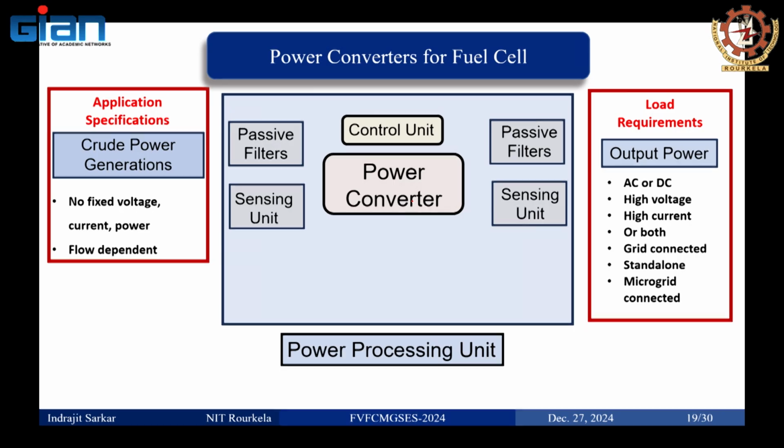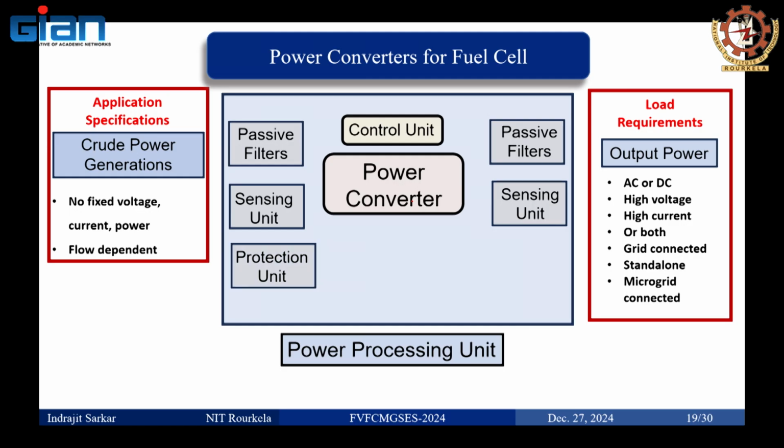So here also, since it has to be a full system, it has to have a sensing unit at the input and at the output. At the input, if you want to implement MPPT, the knowledge of current and voltage at the input side is necessary. That is why the sensing unit. At the output side, you want the voltage to be at a certain level. So the power converter needs to know at what voltage level I am generating. Do I have to correct or not? For that you need a sensing unit.